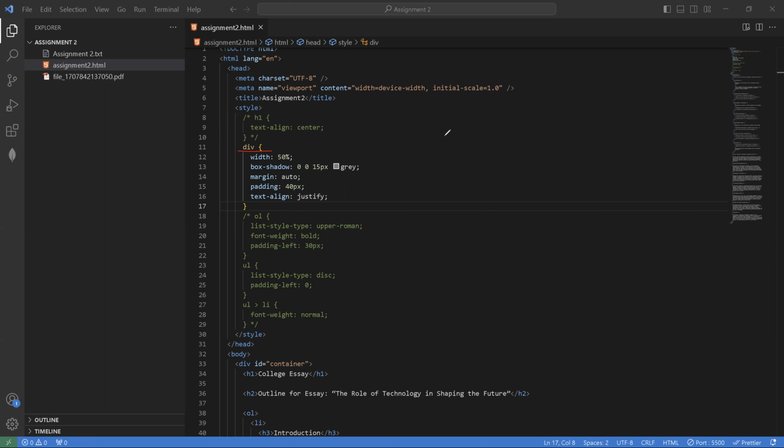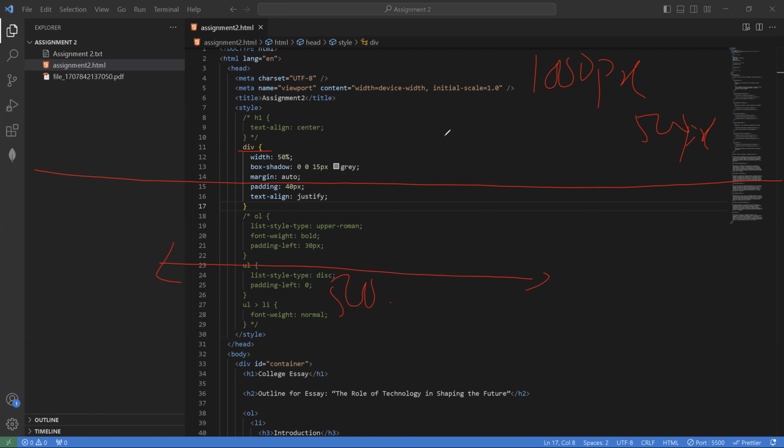Now, if the breadth of this viewport, my desktop, is, let me say, maybe 1,000 pixels, for example. If I say 50%, 50% is now 500 pixels. So what I'm saying is that you div, make your own width 500 pixels, right? Based on the current viewport, the size of my screen.